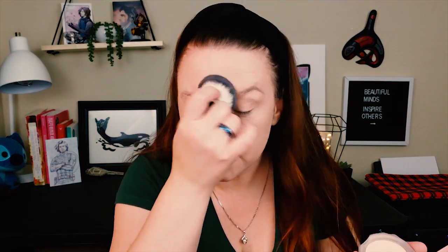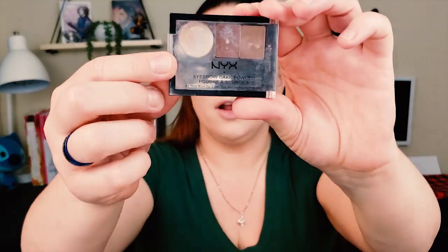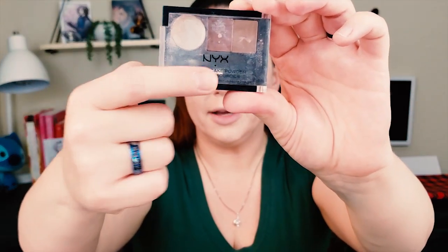Anyway, so as you can see, now I do my eyebrows, which I have the NYX eyebrow cake powder in Auburn Red, and it's got the dark red and the light red. Obviously I've been using it for a while. It comes with a little eye wax and some brushes.